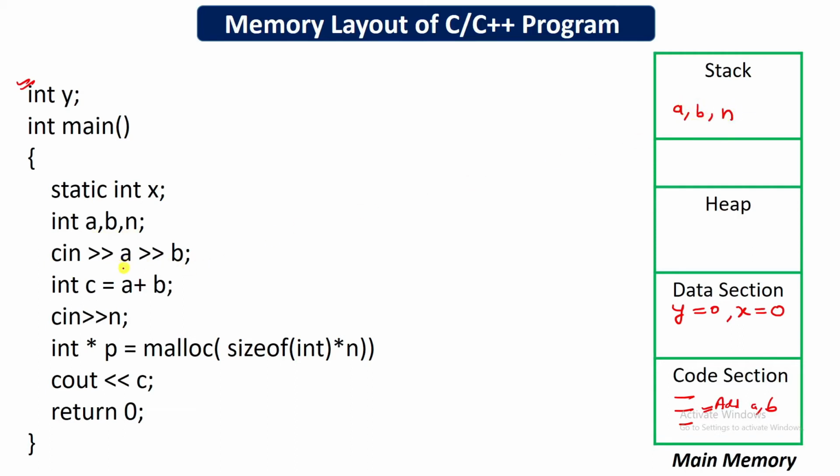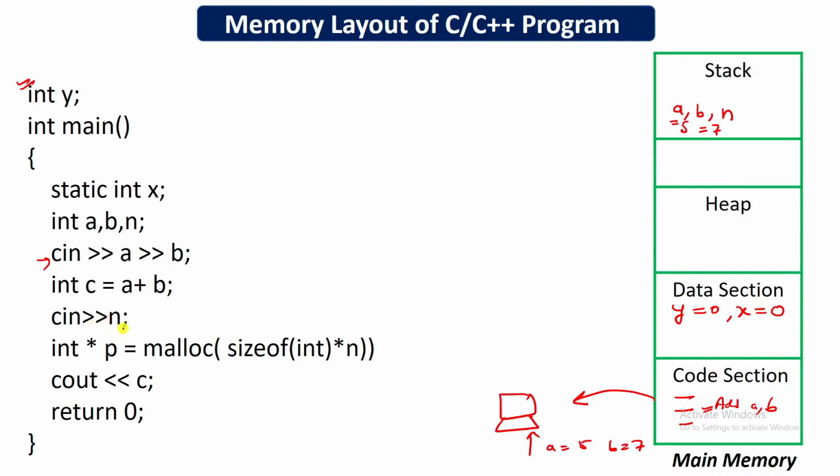Now we are taking the data from the user, a and b. The CPU will fetch the instruction from here and say, we have this instruction, read the data from the user inside a and b. Let's say a is 5, entered by the user, and b is 7, entered by the user. So inside the main memory, a equal to 5 will be stored here, and the value of b, 7, will be stored here. Instructions are fetched from here, data is stored here. In the same way we will go forward, and then we will add a and b.